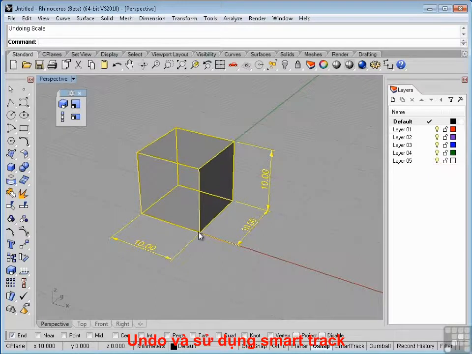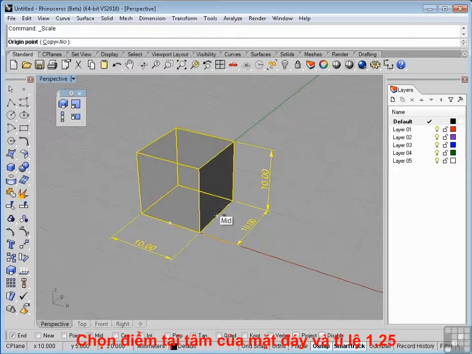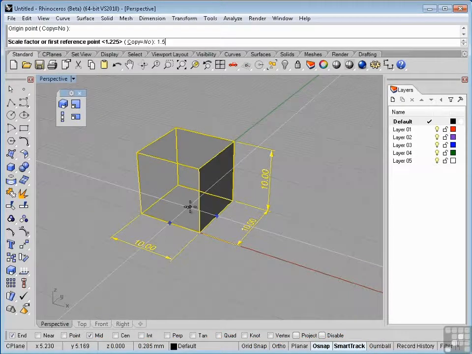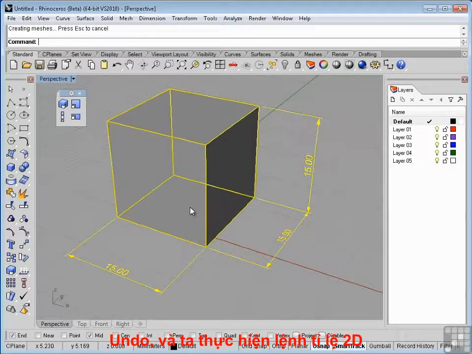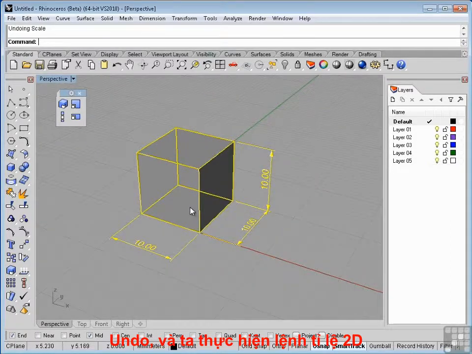Now so far I've been using an endpoint as the origin, but I don't have to do that. Let me go ahead and hit the space bar to apply the command again, and I'll switch on my midpoint snaps, and let me turn on Smart Track. So by using Smart Track, remember I hover over the middle till that turns white, and on this side I'll do the same thing, and then I'll move the cursor to the center and I get an intersection snap. So I'll click there, and now we're going to scale from the dead center of this cube. So let me go ahead and enter a scale factor of 1.5. And now we've scaled up 1.5 from the center of that cube. And I'll go ahead and undo that and deselect.